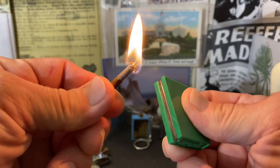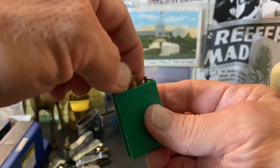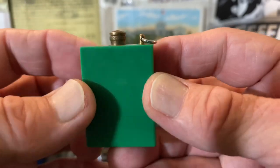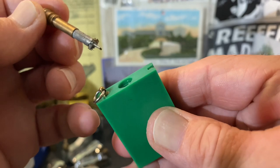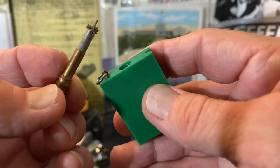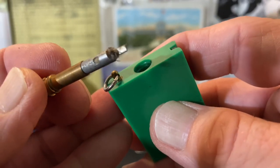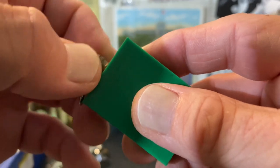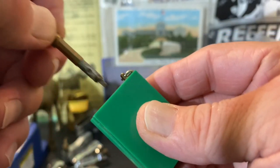Strike three. Our friend Giovanni Abasia is the one who would always remind me not to blow a wick out, but to snuff it — you're going to damage the wick if you blow it out. Definitely looks like some of the wick material on the end of this striker has charred. I'm not going to come right out and say it burned up. Maybe I should have paid more attention before I lit it exactly how long those were. It will be interesting to see how long you might be able to use one of these wands before that wick material needs to be replaced.